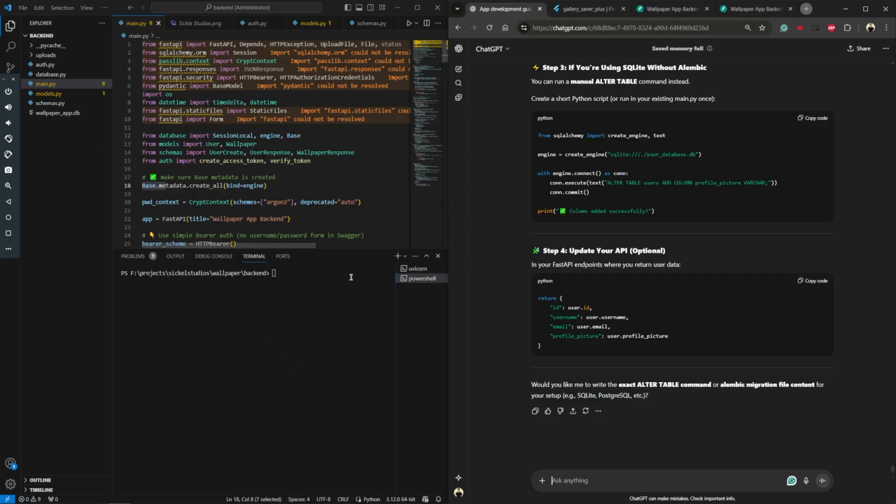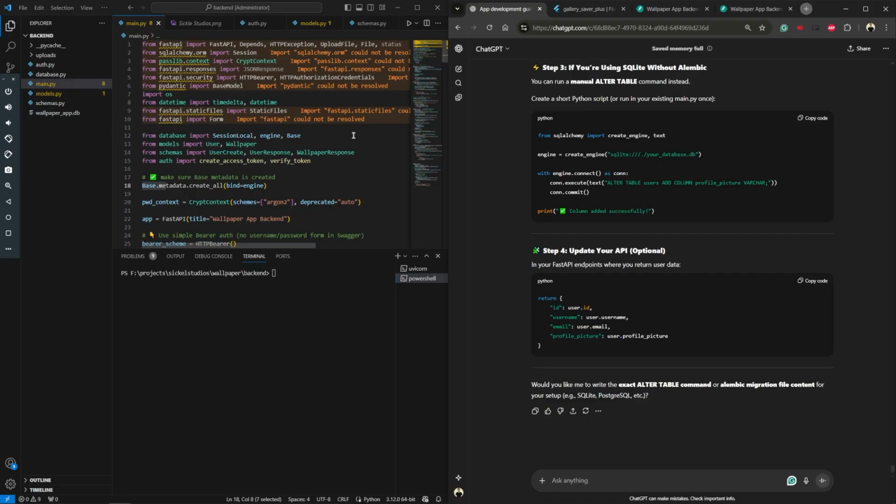Okay, so now what I can do is I can create another DB, but the problem is that my user and all this data that I currently have will be lost. So what I'll do is that for now I'll just ignore the profile image, and at the end I'll clear it, and I'll start a new database and run migrations to actually add the column in the database.